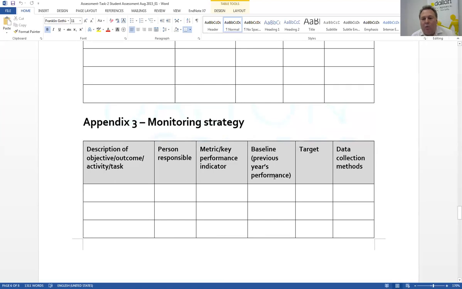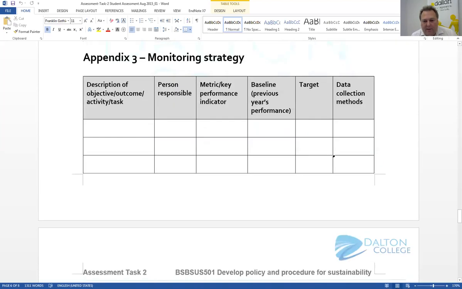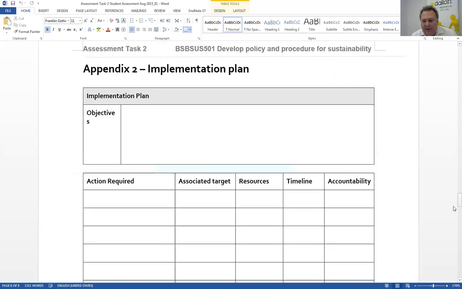We saw that in task 1 in the table towards the end, the numerical table, where we saw the expenses as well. We saw the previous year, the current year, and the projection, that keyword envisaged target. And data collection methods as well. So all that information you look for in our assessment above, and you list them all in these two tables, this table and the one here, implementation plan. So the majority of the work is listed in these tables.